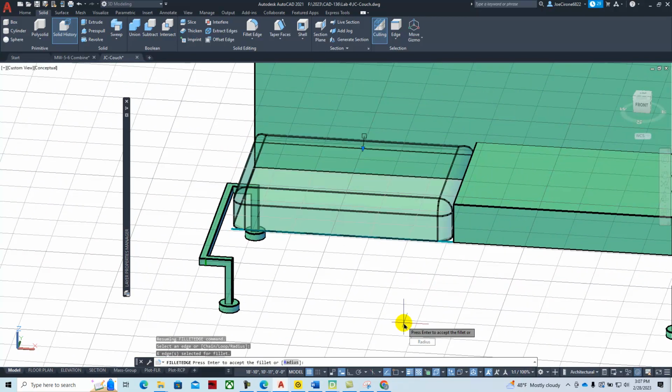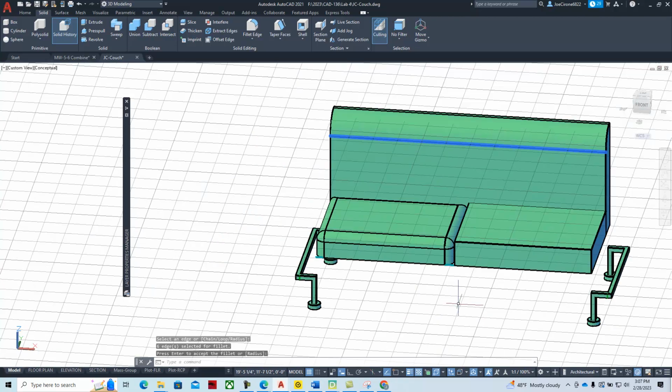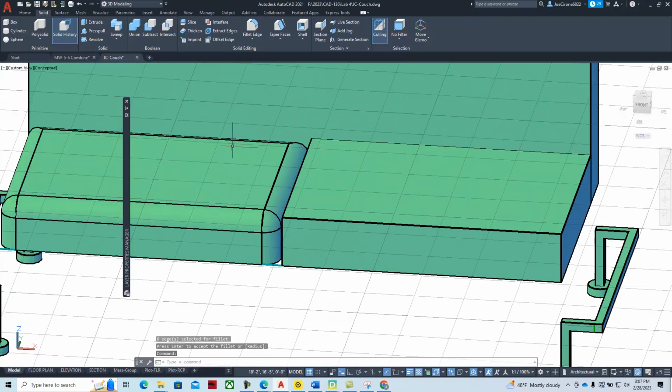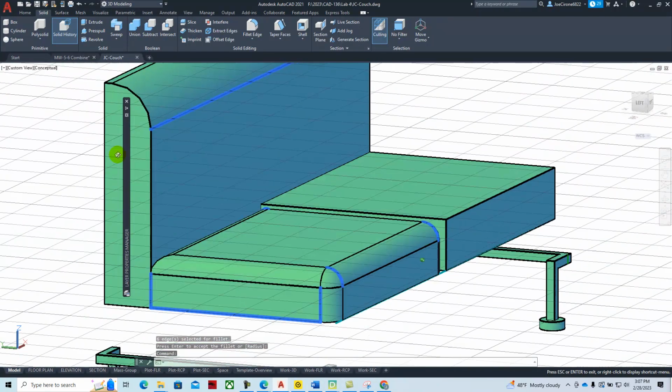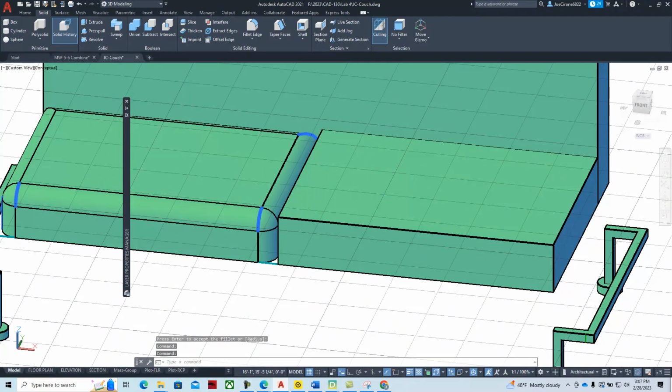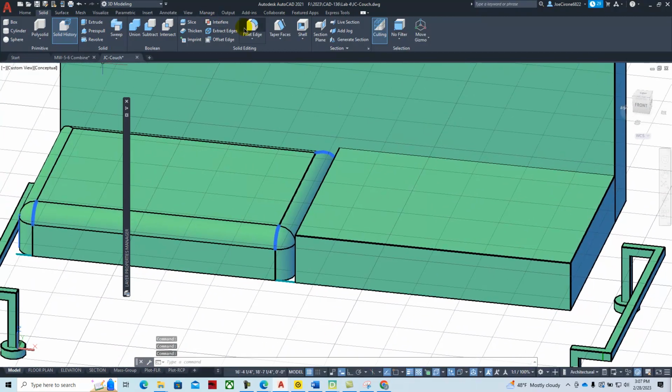That looks good. Yeah, I like it that way. I don't need to get the back edges for it. I think that will look fine. And so we'll create these fillets here.